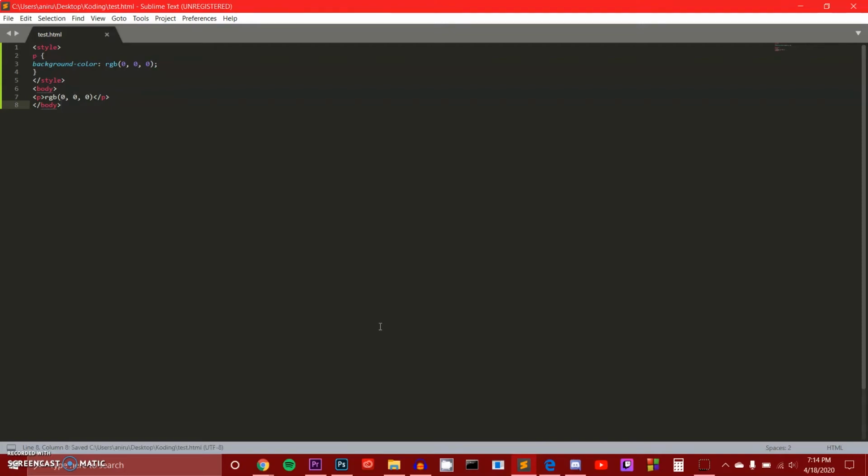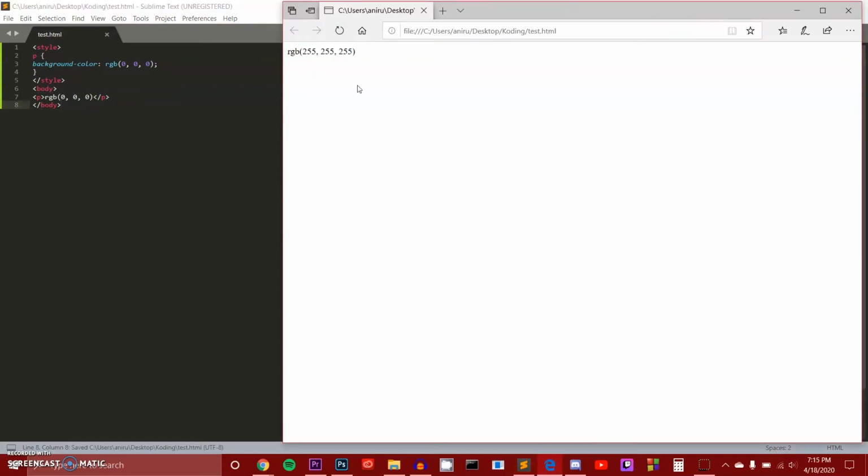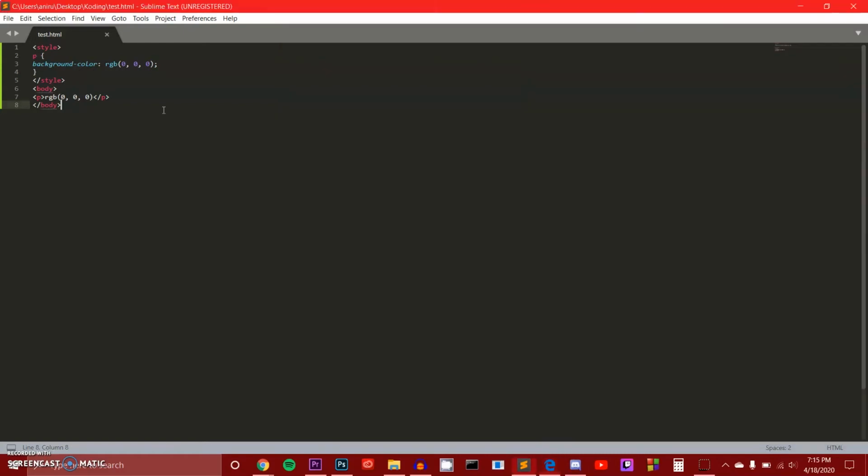So then from here we can reload it, and we see that it is black, but the default text is black, so we can change that by doing color. We can simply do white, or if we wanted, we can do the RGB value of white, which is 255, 255, 255. And I think we are good to go from there.